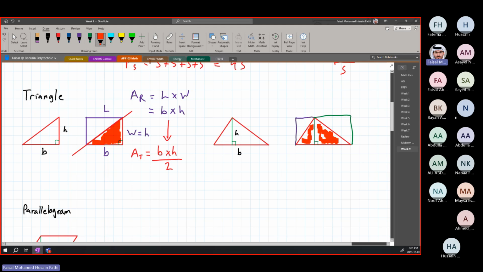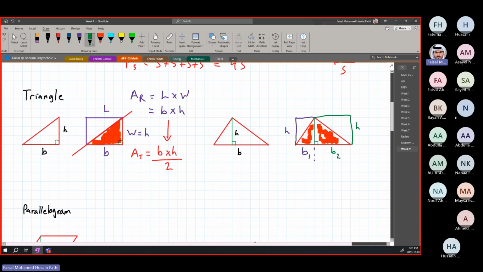Okay, if we apply the same concept that we just did, we know that for the purple part, this is the base, up till here, and this is the height. For the green part, same thing. This part is the base, and this is the height of the rectangle I'm speaking of, just the rectangular part. And then we divide that by 2. Let's call this base 1 and this base 2, and the heights are equal.